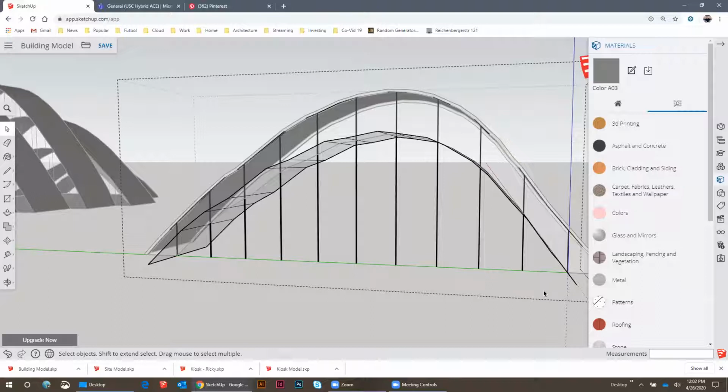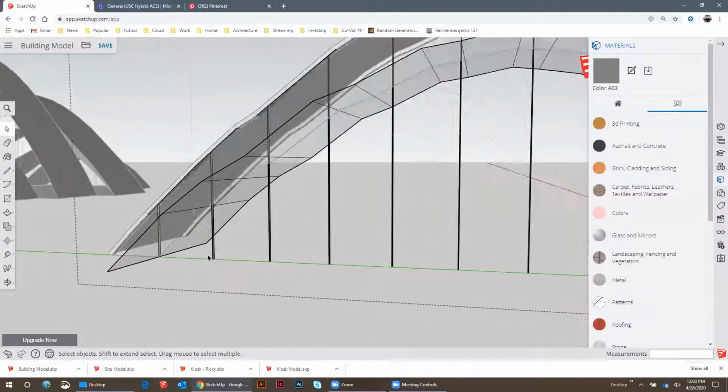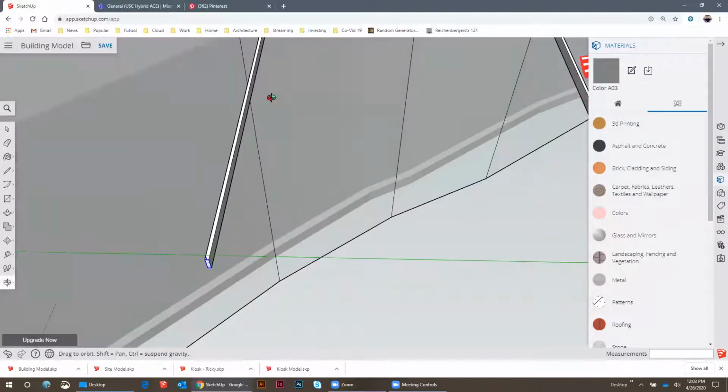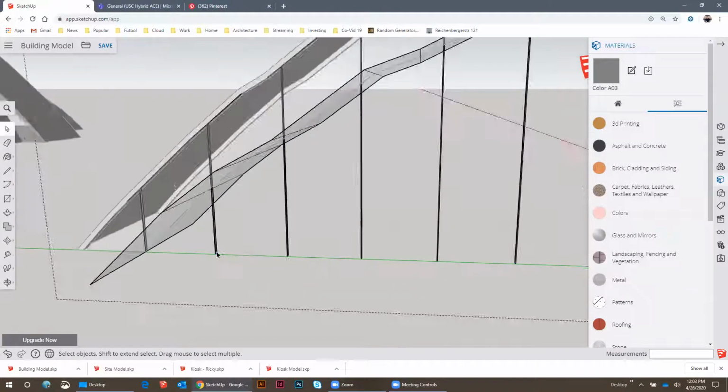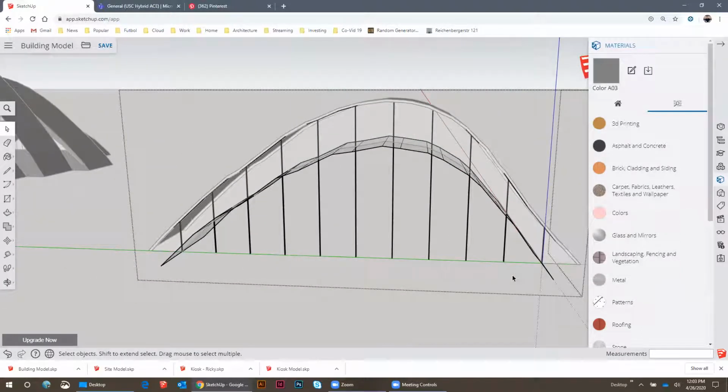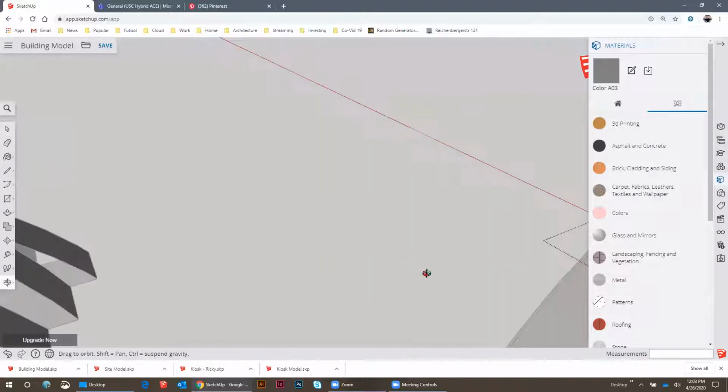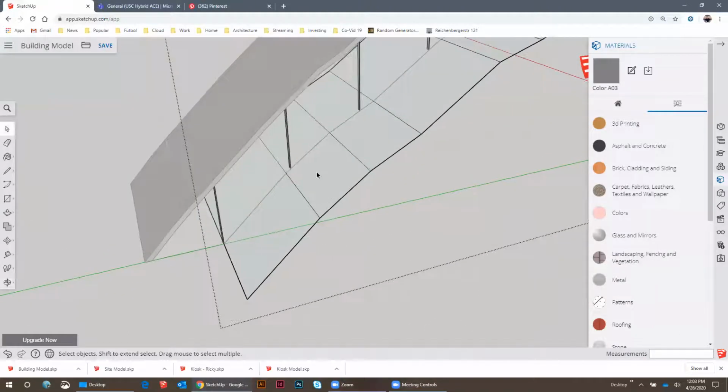So notice that when I go from right to left, when I select, anything that I touch gets selected: surfaces, lines that are included inside that selection. But if I go from left to right, anything that's inside that box gets selected, so anything that touches is excluded. I don't know if that makes sense, but let me try that again. Right to left, anything that I touch within that box will get selected. See how the tops get selected as well? So that's the difference. So now we're almost there.